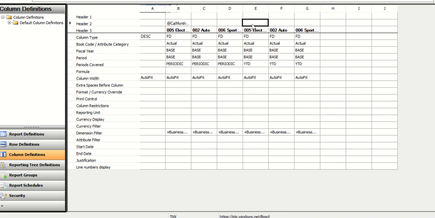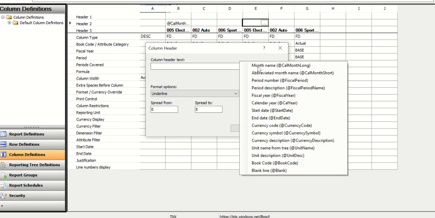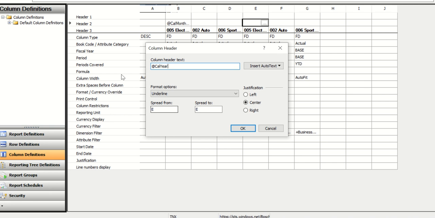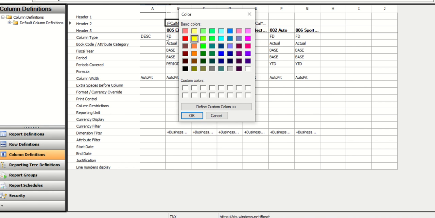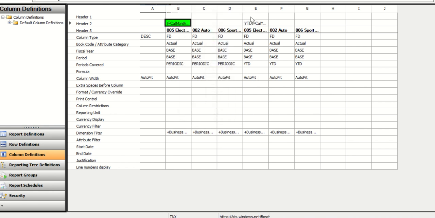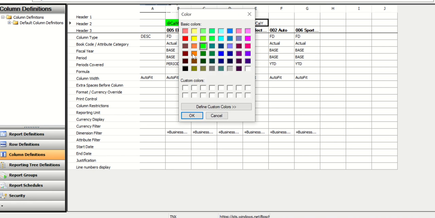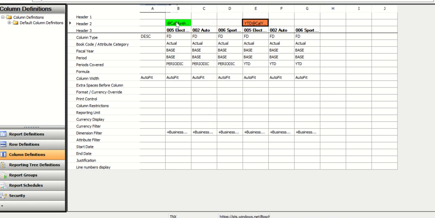And similarly for this three column where I want to see as YTD, so go to insert auto text and I can select calendar year. So I can also type YTD. So it will reflect the year, and this should go from E column to G column. You can also add some color, like in case if my header wants to reflect. So let's say here I will make this light green and we will make this like orange, right? So you can change the bold and make it bold, make it your own font size and other things. Anyway, so just like how you do in Excel sheet. So this would create my column definition.